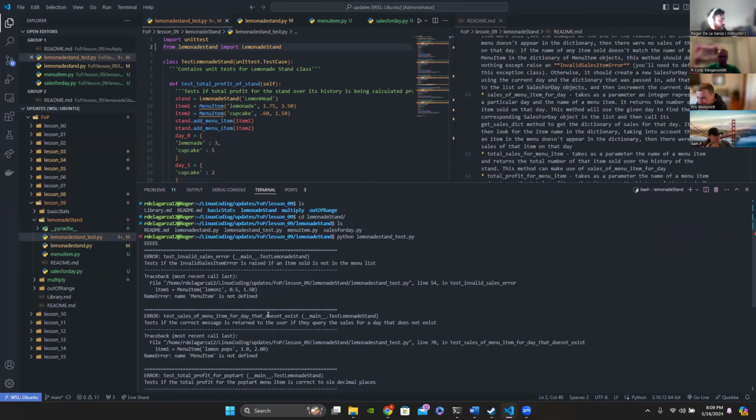On test 1. It says name menu item is not defined. What do you mean it's not defined?